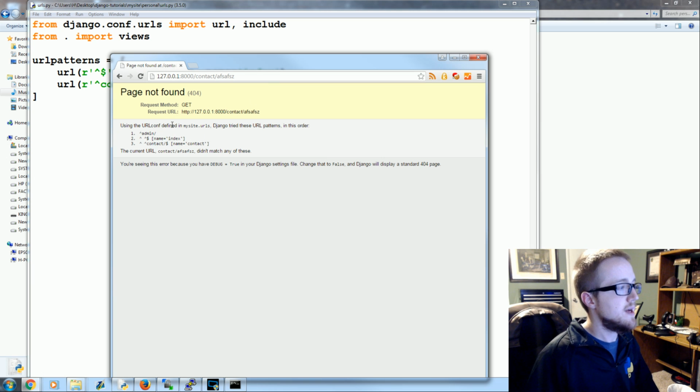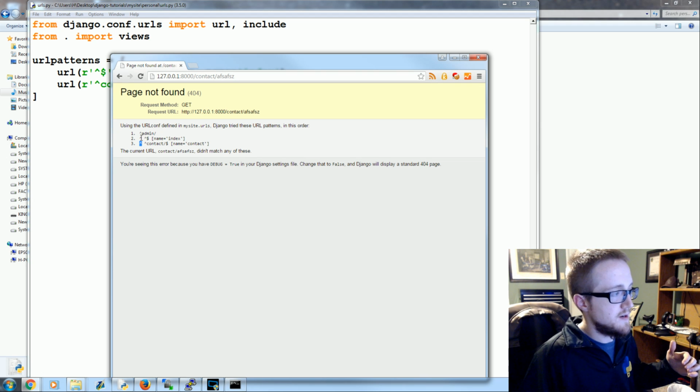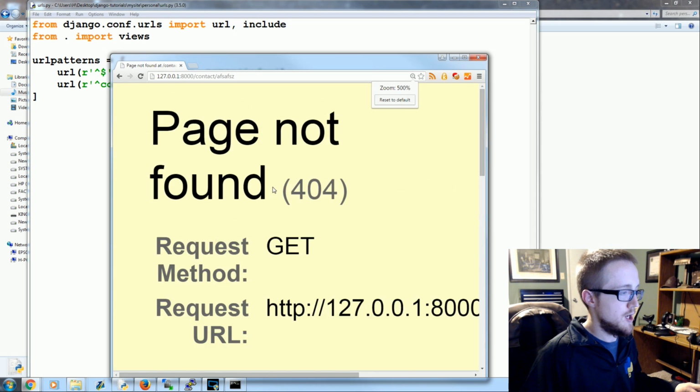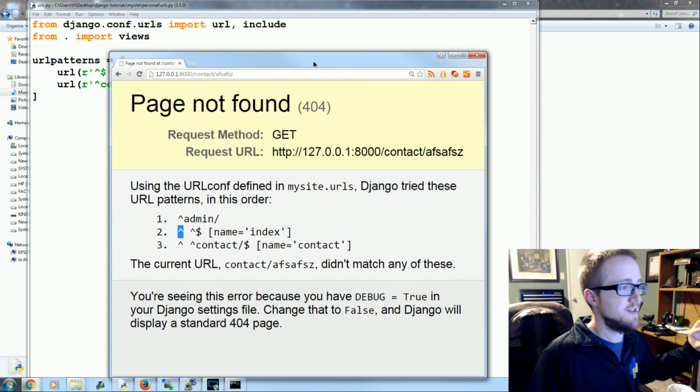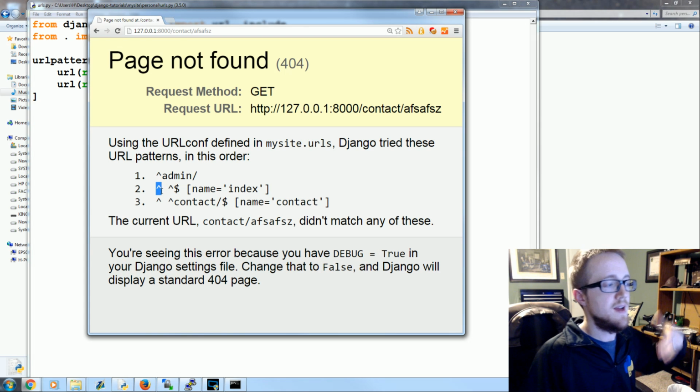And we can see, okay, now what URLs did Django attempt? It attempted start admin, start and then start and finish for the index. Let me make it bigger. This caret is coming from that original urls.py, so this is the first regular expression it attempted. That was a success.